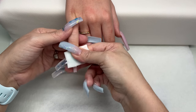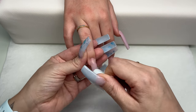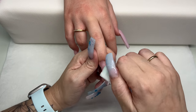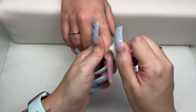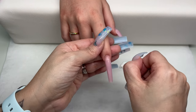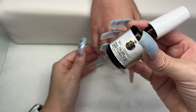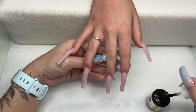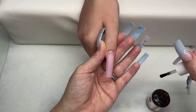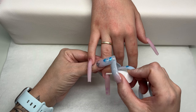So now that that is done, I'm going in with Swipe by Young Nails. You can go in with isopropyl alcohol or a little bit of acetone. It's just going to cleanse your nail and get rid of the dust. I am using a lint-free wipe as well. These are by Young Nails also. Once I'm done with that, I'm going to go in with JC Beauty Concepts Dehydrator. And you want to dehydrate the nails, get rid of the oils. And then I'm going in with Young Nails Protein Bond to make sure we get that really nice, perfect adhesion for acrylic application, okay?